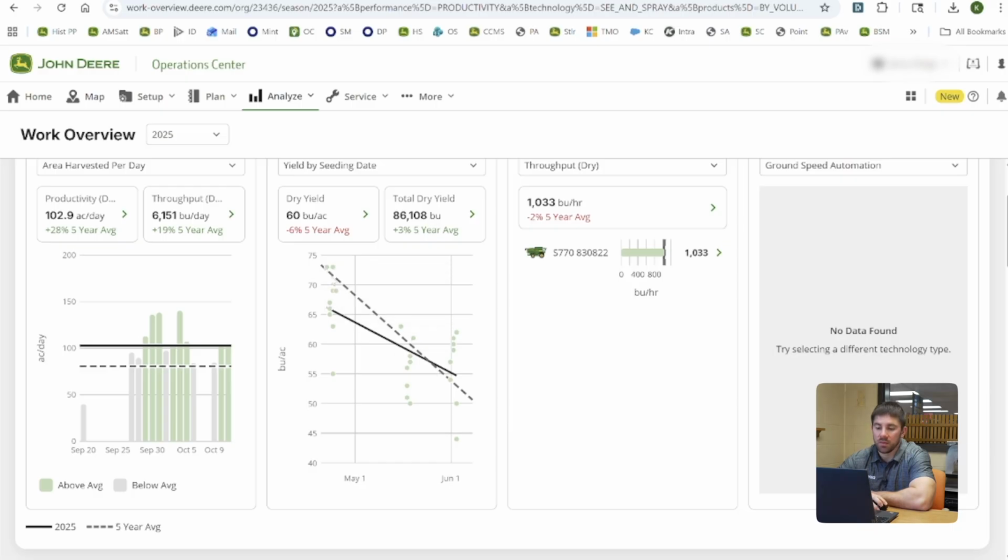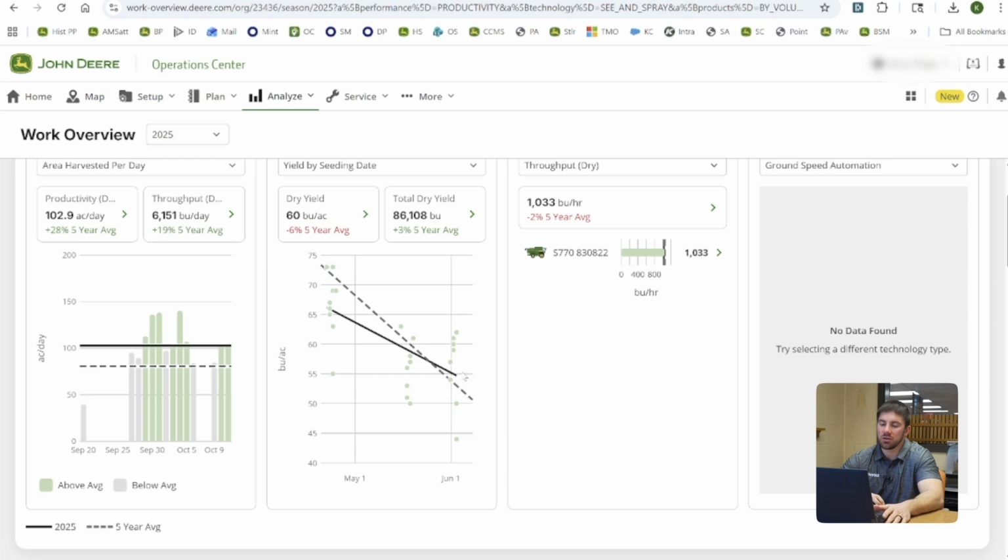So typically, planting earlier is even showing a higher yield. April plantings typically running over 70, and then my end of May, June plantings typically still in that 55 or so range. So as we can see here this year and over a 5-year average, 10 to 15 bushel per acre gain from planting early.